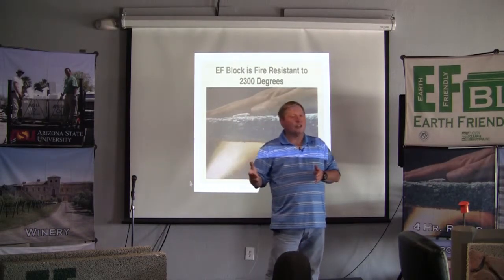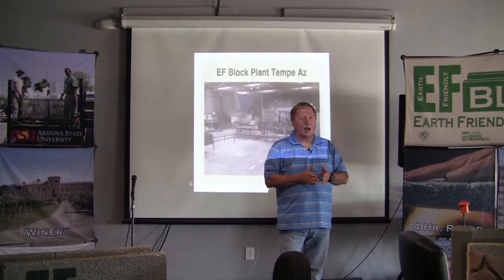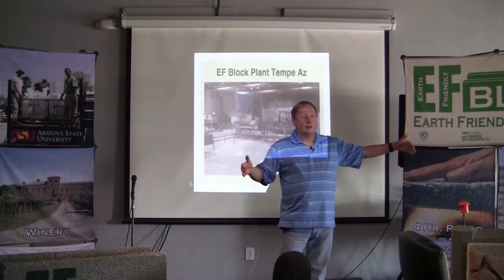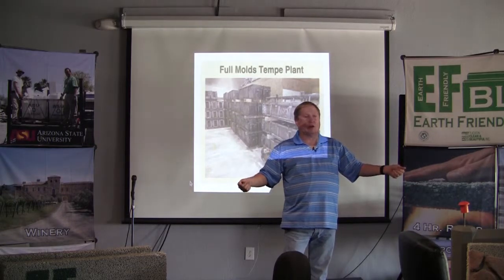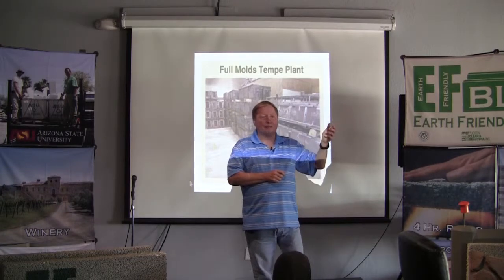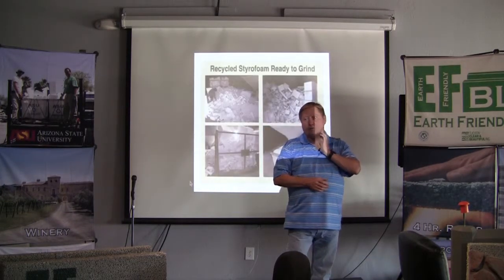If they would put the insulation on the outside, like my EnviroTilt or even like the EF block, and repel that environment, now that interior thermal mass becomes an asset. When you turn that AC on, it'll absorb that energy and hold it. That AC doesn't kick back on every time you open the door a couple times, because that energy will come out of that wall and help cool the building.